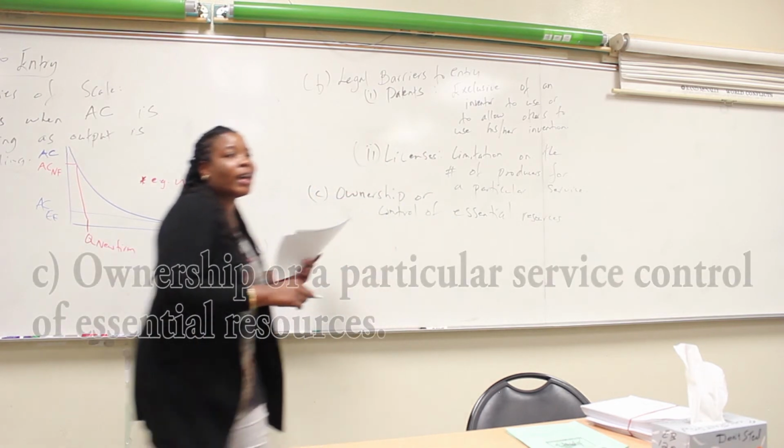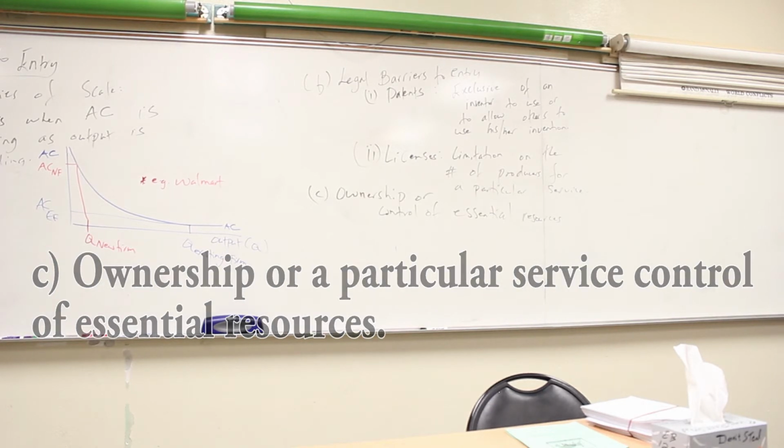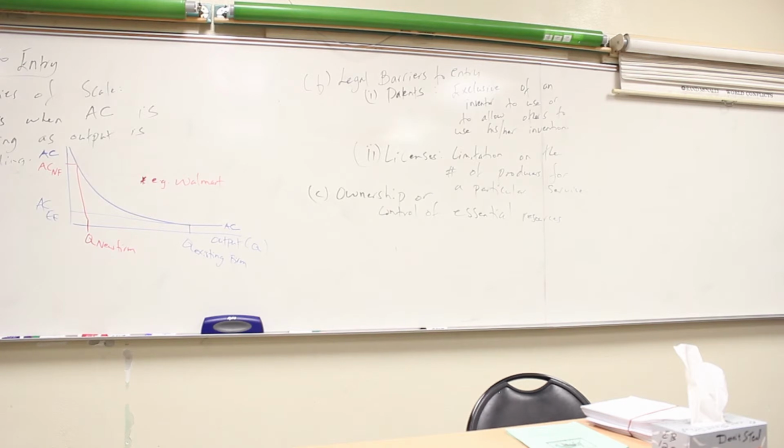Another way the firm can block entry is the ownership or control of the essential resource. If whatever we need to make the good is owned by one firm, then that firm effectively has a monopoly. Whatever we need to manufacture the good, distribute the good, if it is controlled by one particular firm, then that firm will have a monopoly on the final good or service. So they own or control the essential resource. Can you think of examples?